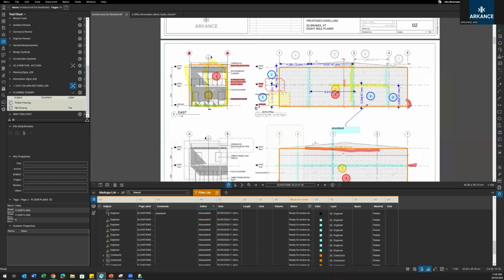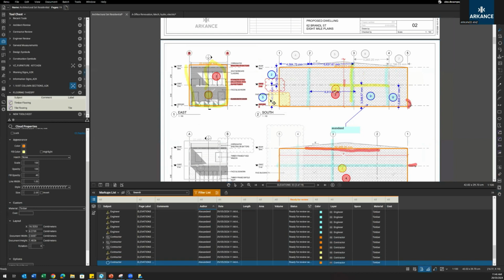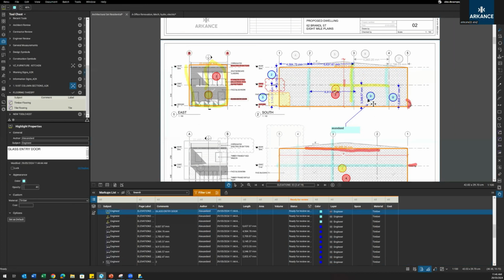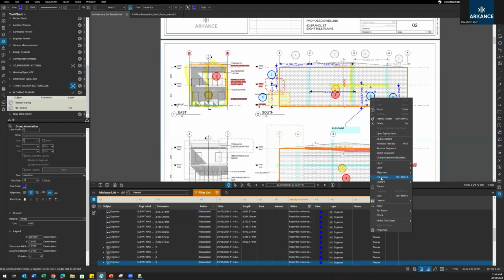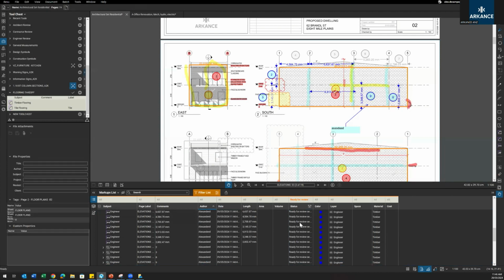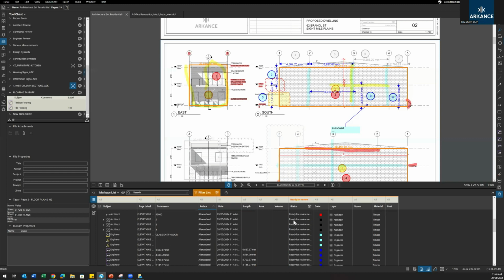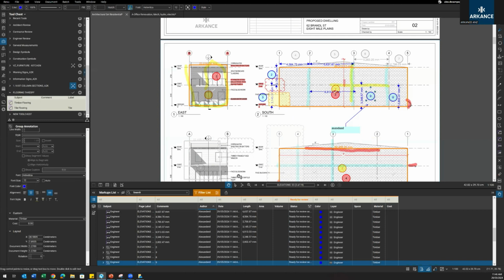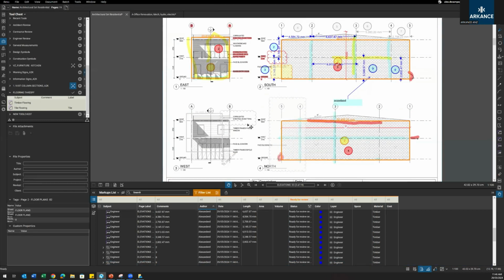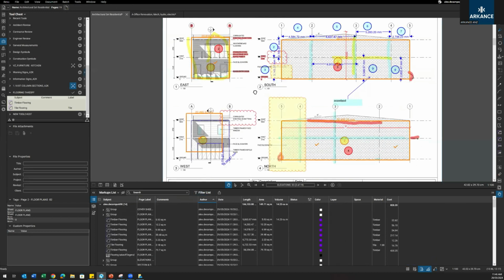You can sort of see that process worked really well. From a management perspective, I'm not going to miss anything that needs to be done, because it's all going to be perfectly sort of set. We can then export this data as well. So if we wanted to, we can export that data to Excel and create a big graph showing the percentage of markups that have been complete or something. That's, you know, the Excel side of the house, but just as an example. So you can see how those statuses work. They're a pretty handy tool for reviewing and managing your product.